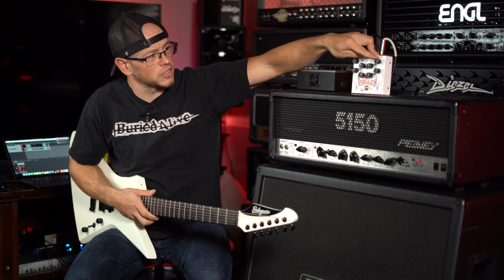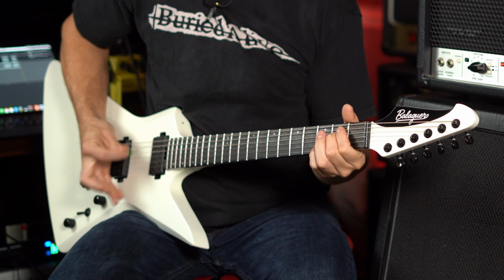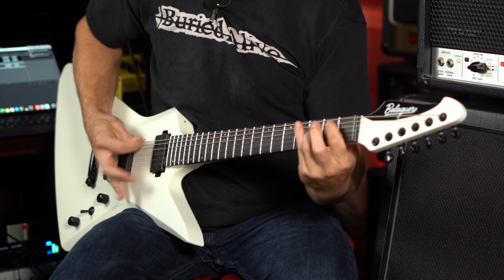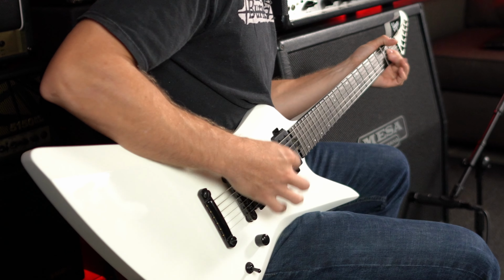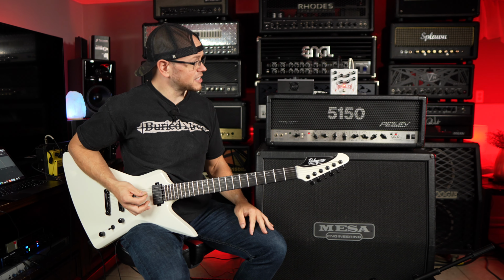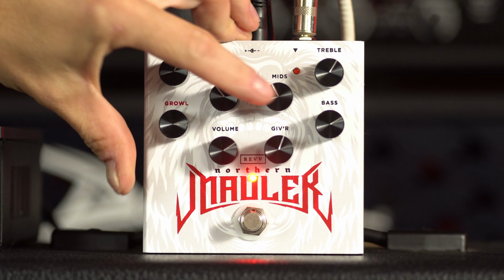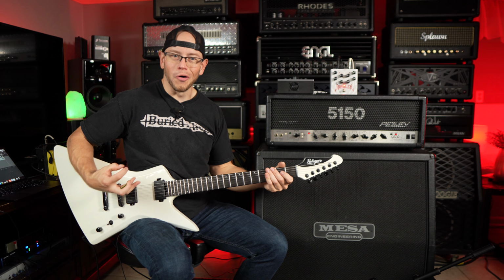A lot more bite and aggression. Let's pull that treble in the mid back a little bit. Let's add some bass. Woo! That's got some aggression to it. It's nice and bitey. I'm digging how it's sounding. Let's get a little bit more growl on here. Let's actually get a little bit more gain too. Let's get some saturation. All right, so now it's got kind of like a guttural thing going on. I dig it.